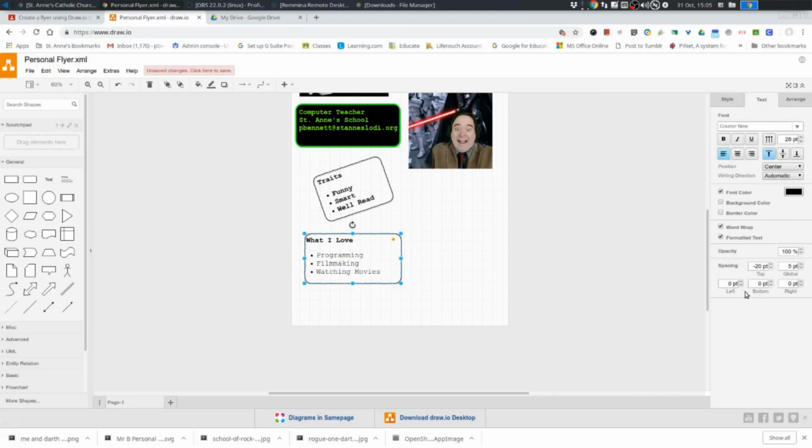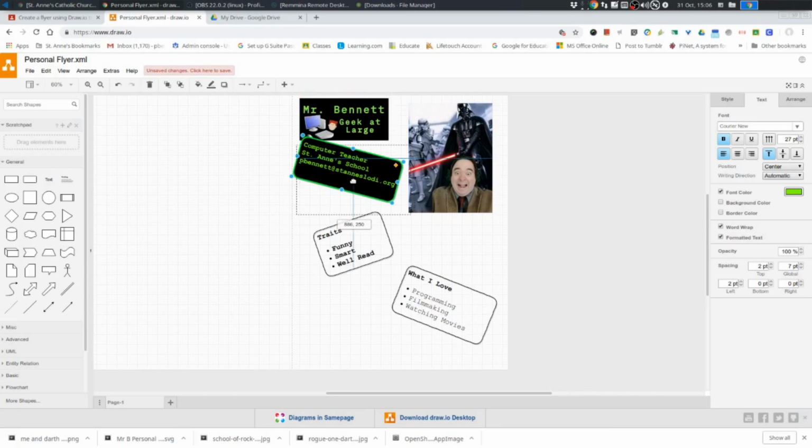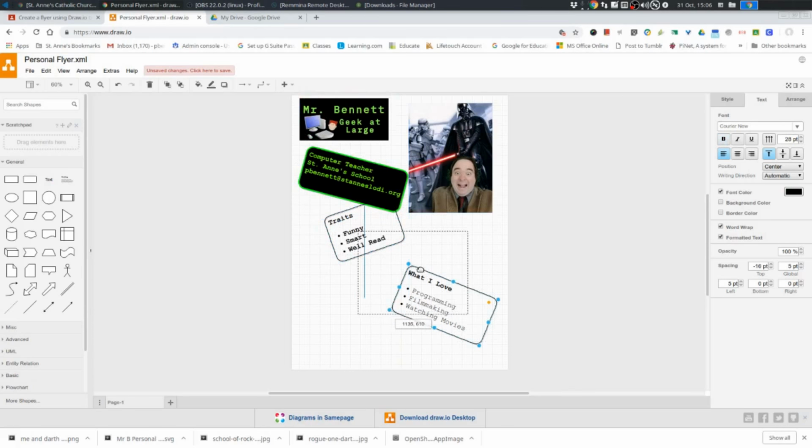Remember to get that spacing so that the text isn't right up against the borders. Seems like, yeah, maybe like that. And I think it would look good if I rotate this one the opposite direction and move it over in here. So like everything is kind of tumbling. And I could even overlap them a bit so that it plays up that effect if I wanted.